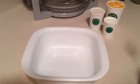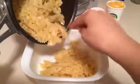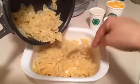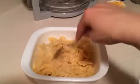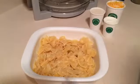So normally I would take my wet ingredients and sort of make a little bit of a slurry out of it, but I'm going to do this a little differently today. So I'm going to start with my noodles, which I've already cooked, and get those in my pan here. And this really isn't a complicated recipe. I just sort of make a simple macaroni and cheese.